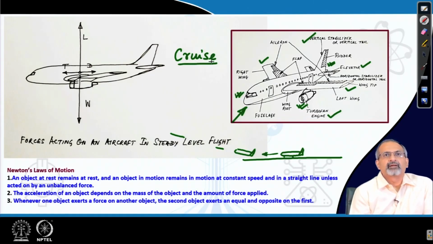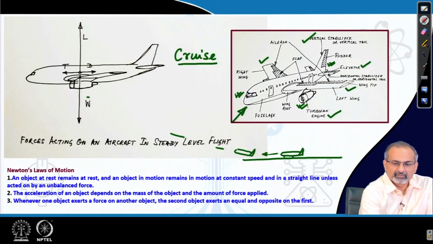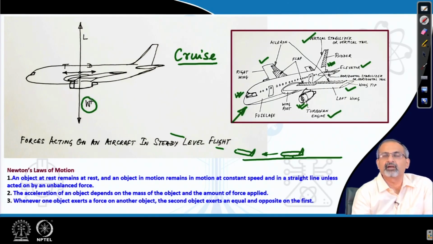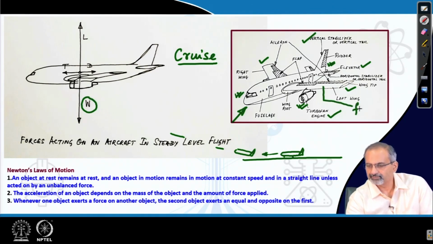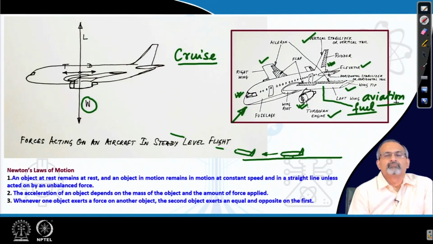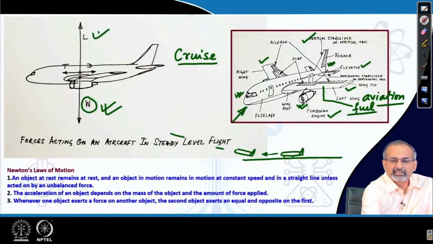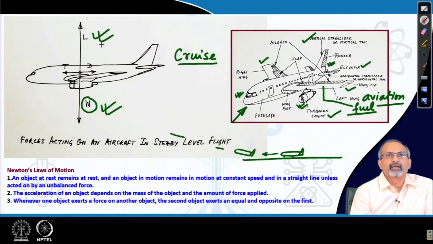you find that there are primarily 4 forces which are acting on the aircraft, and they work in pairs. You have the weight of the aircraft, which is obvious because it has a large structure, it has a large number of passengers who are boarding the aircraft, there is a large amount of goods, a lot of fuel which is primarily stored in the wings, aviation fuel, to run the engines for long durations. So, that essentially accounts for the weight, and then in order to keep the aircraft in equilibrium along that direction, you need to generate an equal but opposite lift force, and the wings are primarily responsible for generating the lift force. So, they essentially keep the aircraft flying.